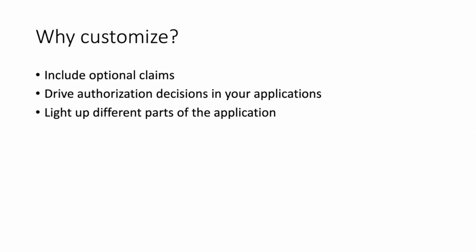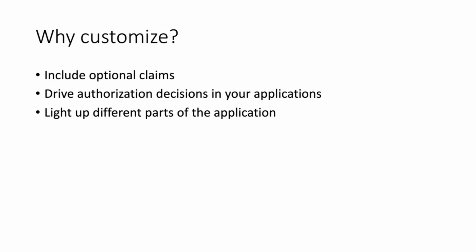So the question is, why do we want to customize? Maybe you want to include certain optional claims. For example, maybe you want to light up different parts of your application depending upon who the customer is or who the user is. Or, this can get really crazy, what color shirt are they wearing? It's a very contrived scenario, but applications are very, very flexible. Sometimes you may have custom information in a custom system somewhere that is not part of Azure AD, but you want that information to become available inside the token. Why? Because then you can drive authorization decisions in your applications.